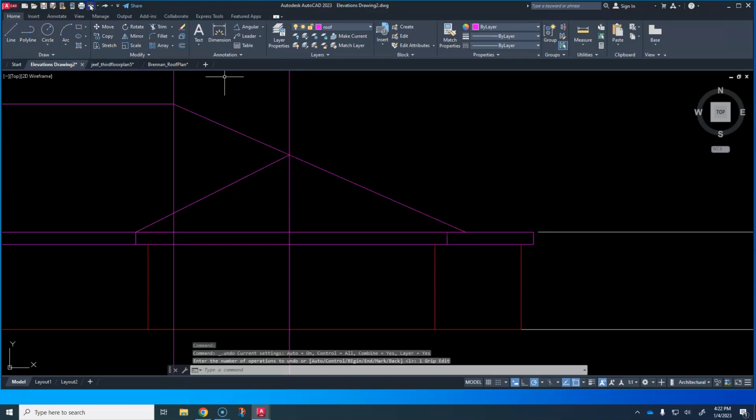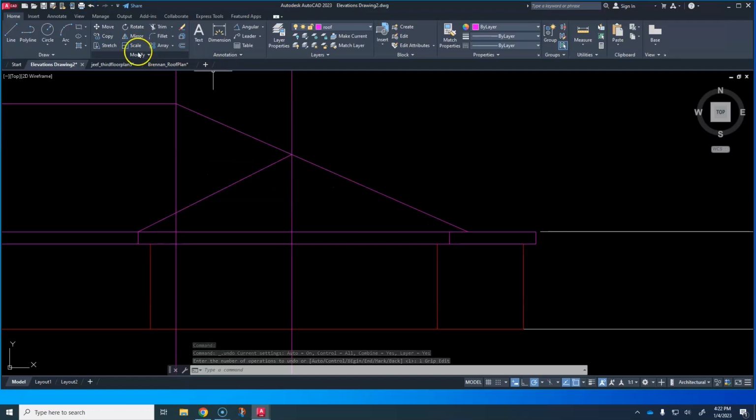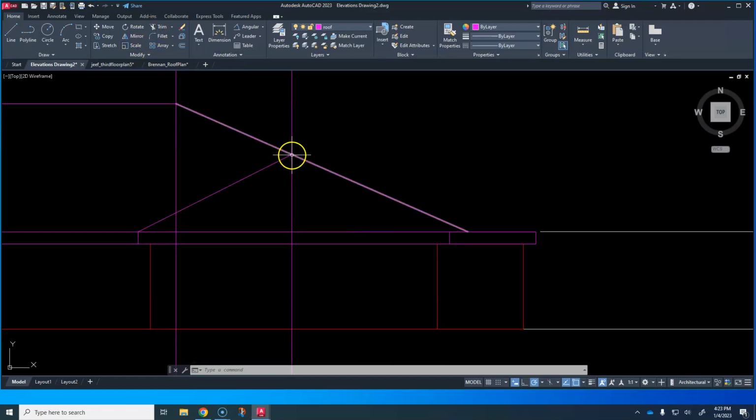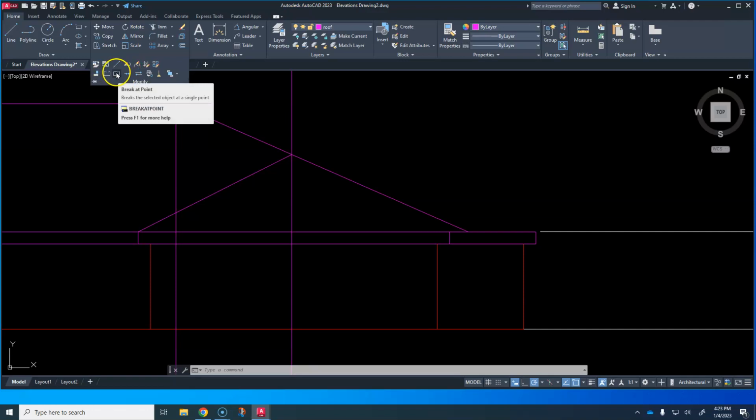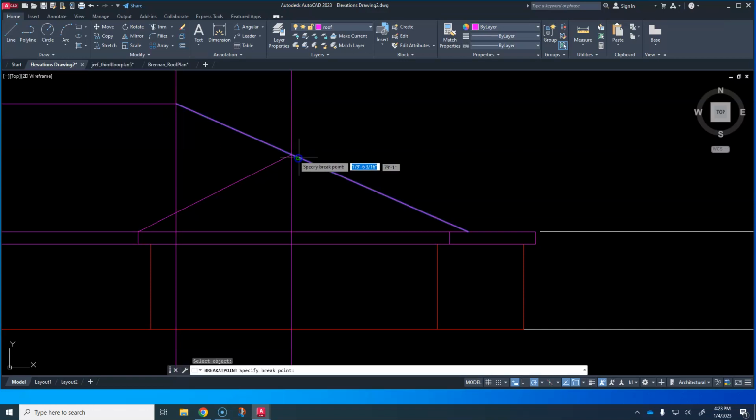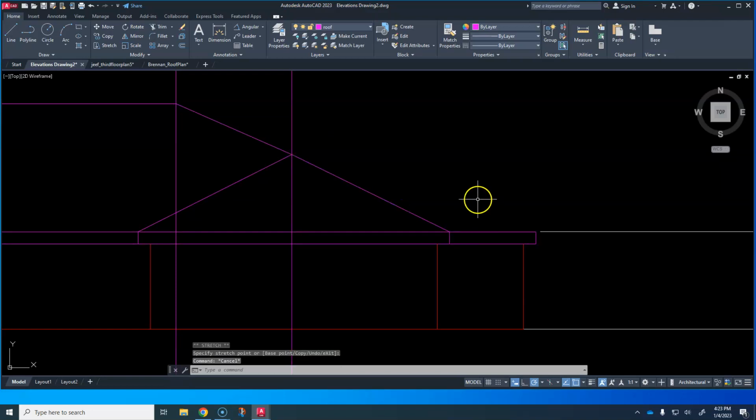So what I'm going to do instead, because that needs to come to right there, I'm going to put a joint in there. I'm going to use the split tool, break at point. So this is the line I want to break, and I want to break it at that point. Now I'm going to grab it and bring it over here.